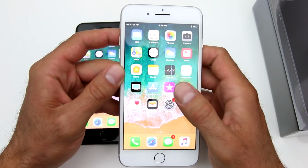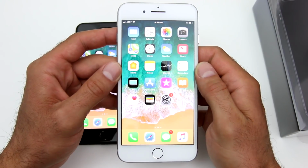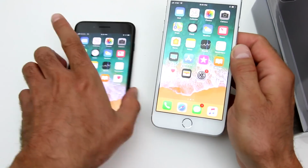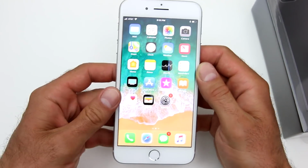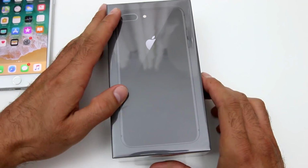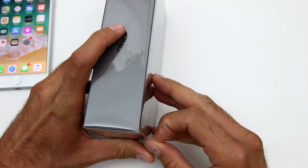So now it's a bit of a struggle to reach with the finger all the way across. So just a note that iPhone 10 will have a much more usable screen. So let's go ahead and unbox the space gray iPhone 8 Plus, and we'll see how it compares with the previous generations, and also the colors and what it looks like. So let me go ahead and get to the unboxing and show you what the contents look like.